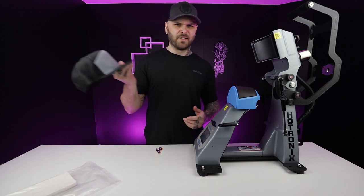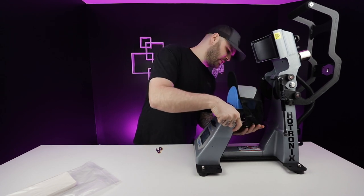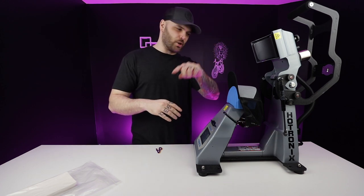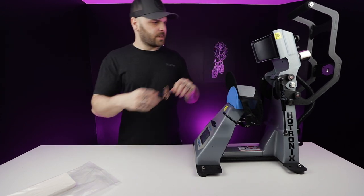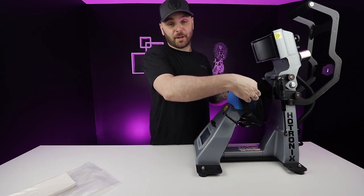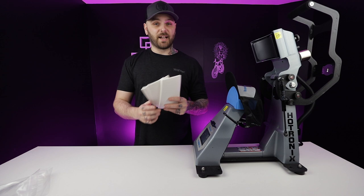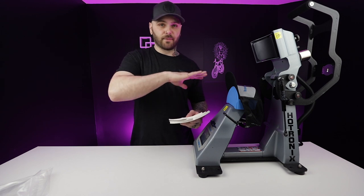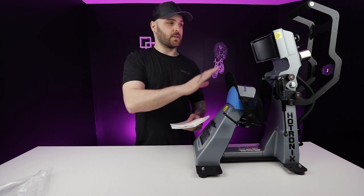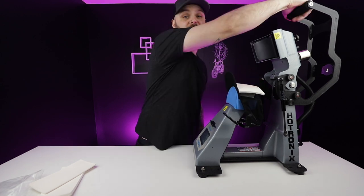I'm going to stick this on one of these Richardson 7-panel hats — I have a whole bunch of these laying around, they're throwaways, so this is a perfect tester. It goes on that new platen so good. And the new hold-down — the old one was kind of skinny so it would sometimes go through the hoop on the snapback, but this one's got some flares going out to it so I can lock this thing down solid. Let's get our little 3D embroidered patch on there. And lastly, we're going to use one of these heat-conductive foam pads that actually come with the press — I believe they're eighth-inch, quarter-inch, and three-eighths. These are going to protect that 3D embroidered emblem from getting squished and conform to the shape to give us a nice even press surface for the iron to hit. Judging by the looks of it, we're going to use the middle one, which I think is quarter-inch. Let's do this.